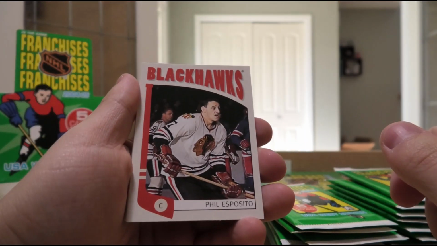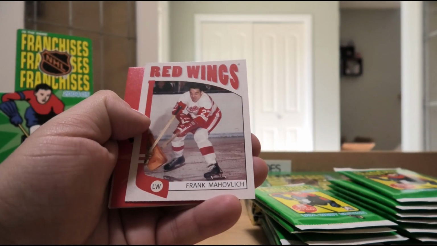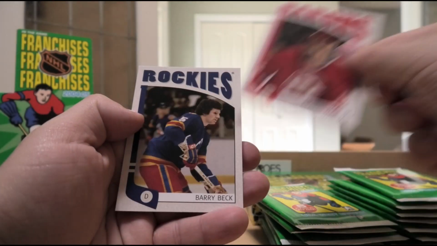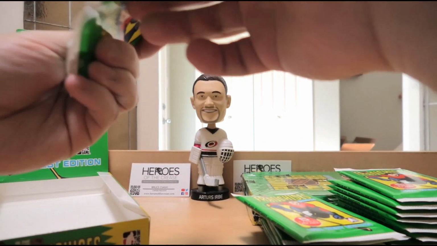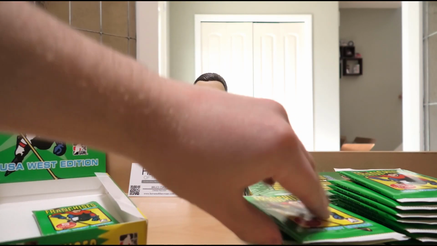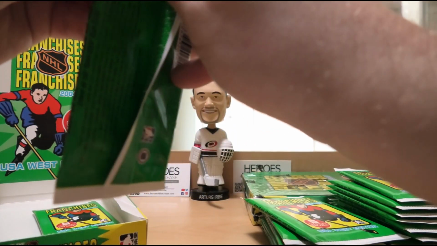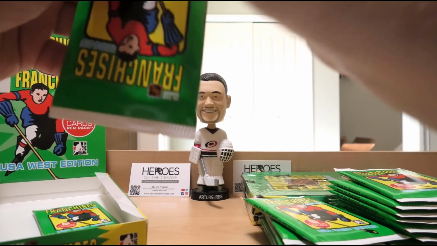Alright, next up, Phil Esposito. Kevin Stevens. Frank Mahovlich. Point. Dennis Maruk. And Barry Beck. Oh, actually we got our memorabilia here, so I will set it into the box here, and we'll save that for very last. Why spoil the suspense for all of you joining us for this edition of Box Breaks with Bruce?